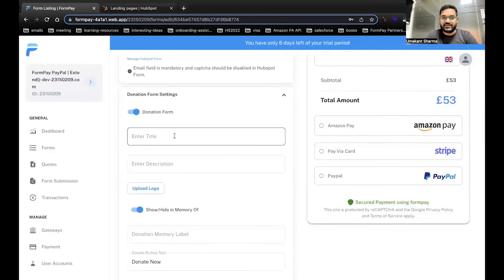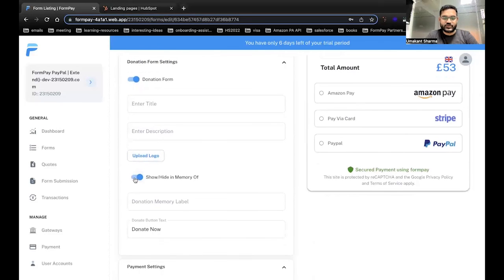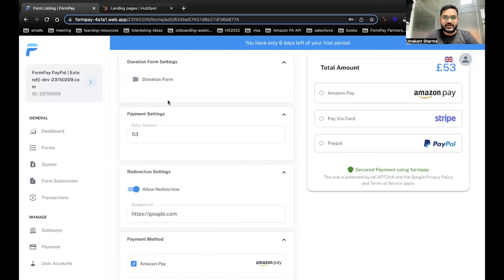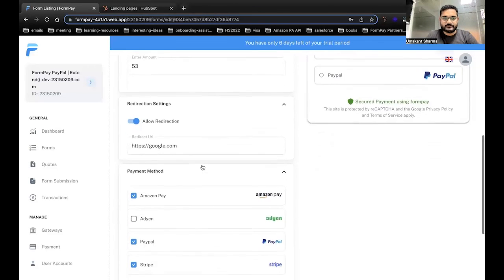If you want to have a title for the donation and some descriptions, you can have your logo, and you can give the freedom of making payments in memory of someone, plus the donation button text and some other donation features, if you want to convert any of the forms into donation forms. And then the payment settings, like the amount that you want to accept, and some redirection settings if you don't have them in the form.